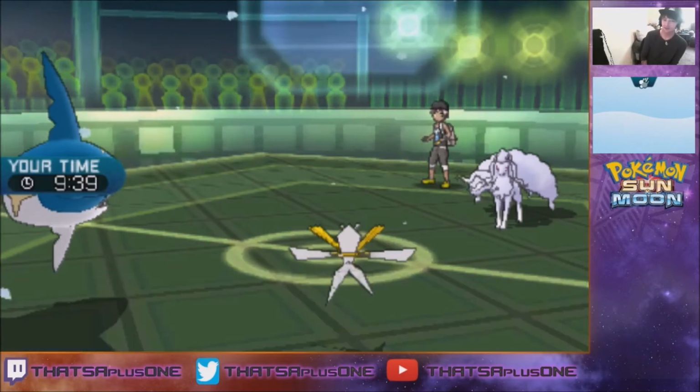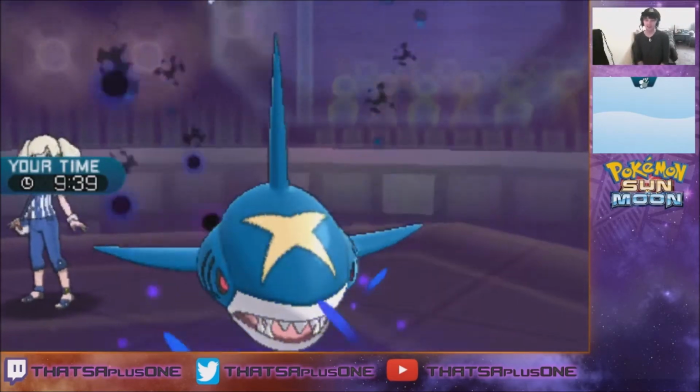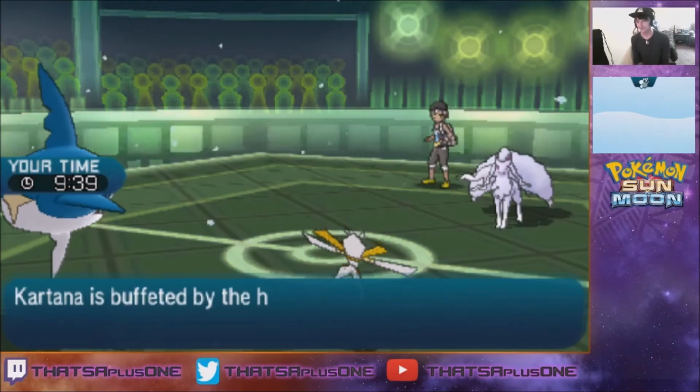Like, what does he have? We're off the Destiny Bond. And now we're at +2 speed. Like, now we're the captain now. So let's see what he has.